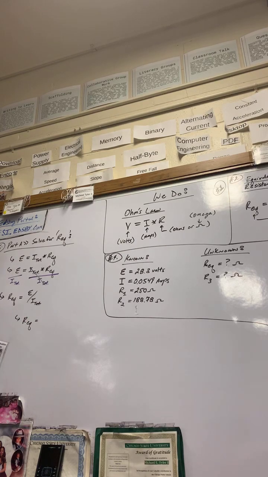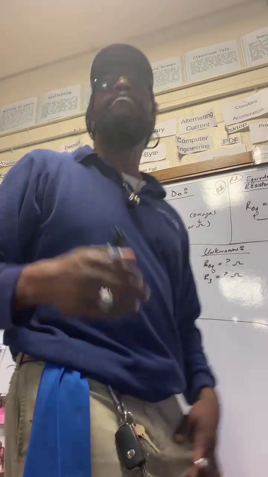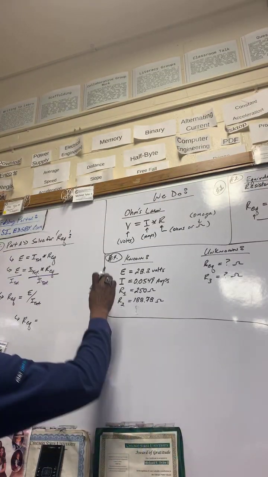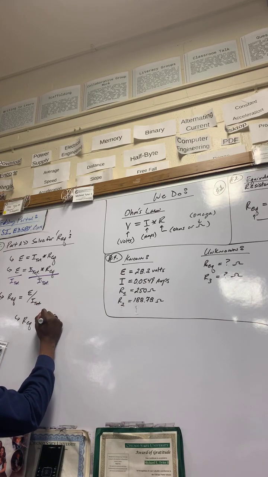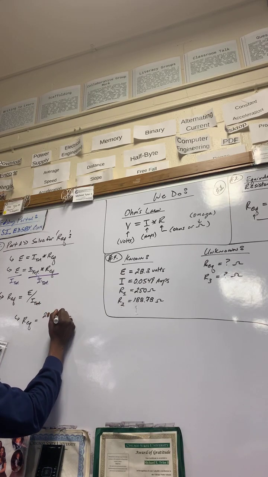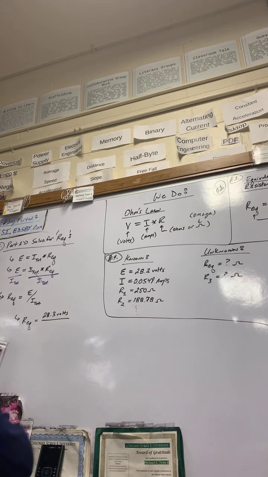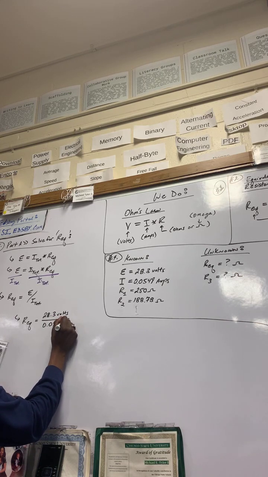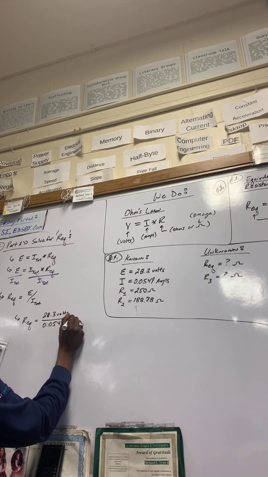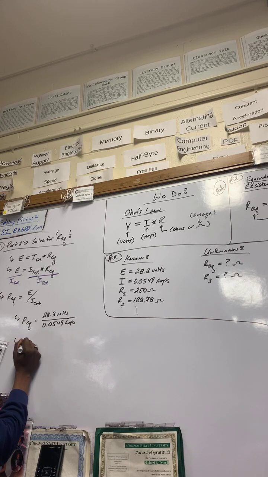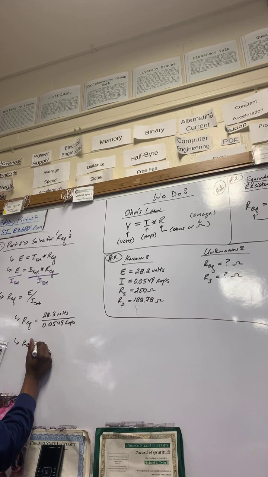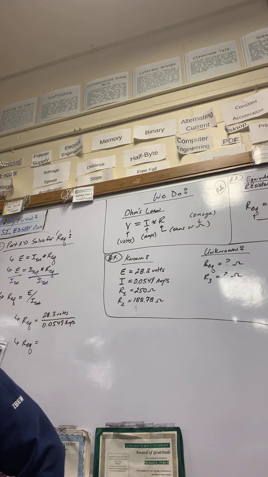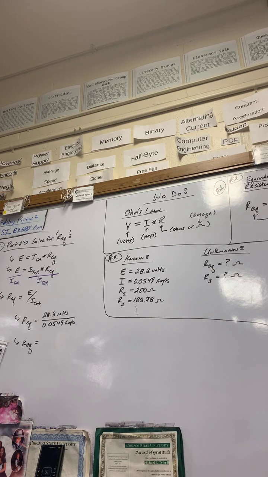REQ is equal to, plug in your numbers from the ingredients you have. So we know that epsilon was this, right? That's 28.3 volts. And that's divided by our I total of 0.0549 amps. Okay. Now we're going to come down and just calculate it. And then we can find our final step in the procedure for part A, solving for R3 using some more algebra. But let's go ahead and calculate that.